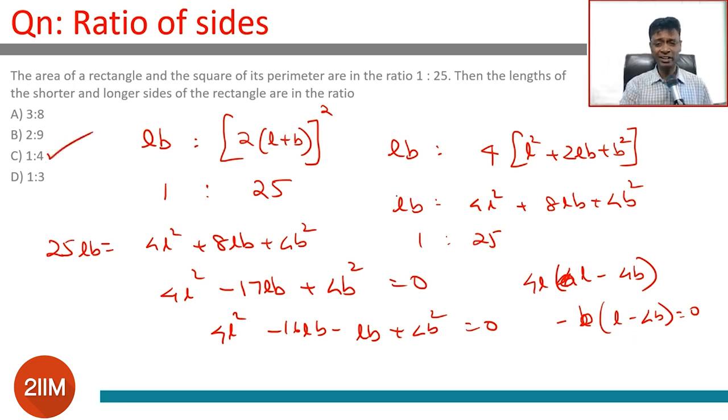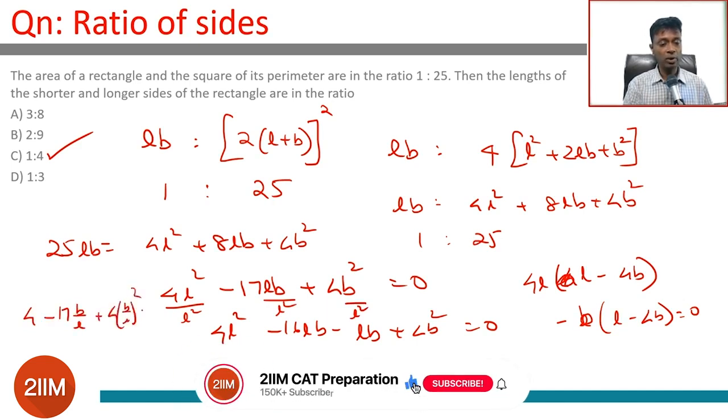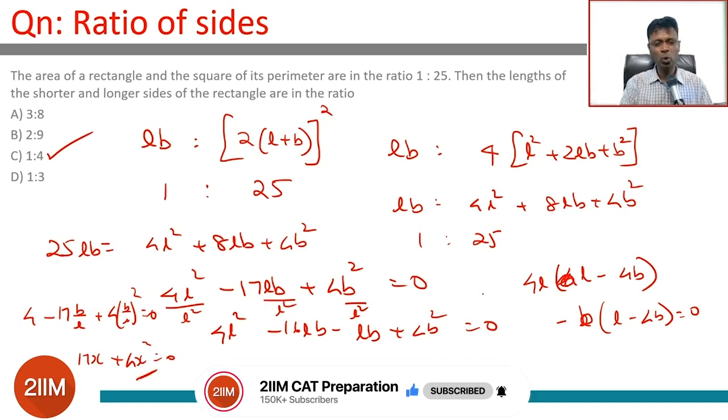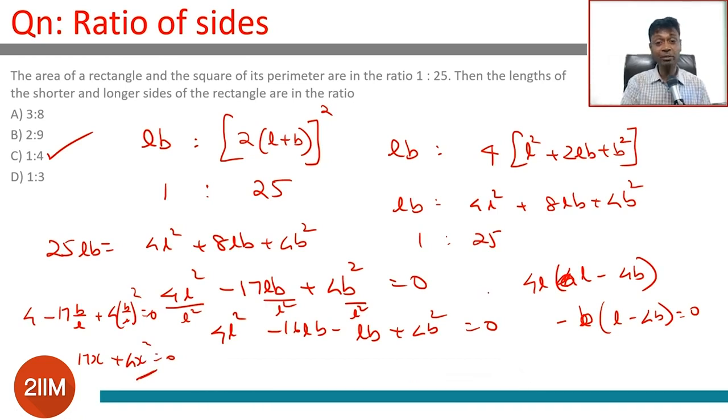And just plain old-fashioned writing of equations, simplifying that. We're looking to solve for B by L. If you want to deal with only one variable, you don't like factorizing like this, divide by L square throughout. So you'll get 4 minus 17B by L plus 4B by L whole square equal to 0. B by L is what we want to find. We'll have 4 minus 17x plus 4x square equal to 0. X is what we need to find. You can simplify and find that. If you don't like dealing with a quadratic equation that has L and B, then create a B by L by dividing by L square throughout, and then you're done. You're dealing with only one variable.